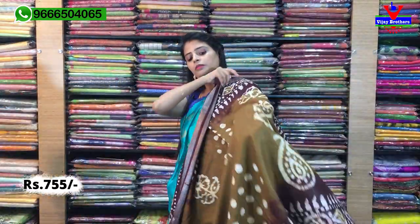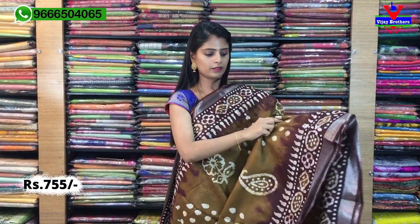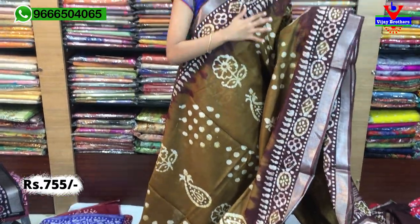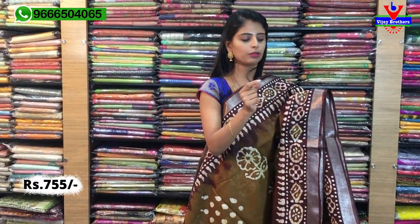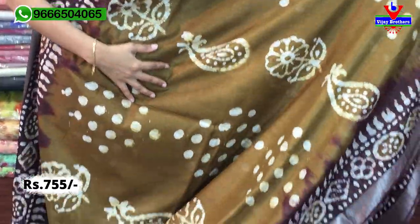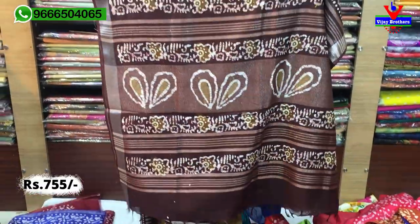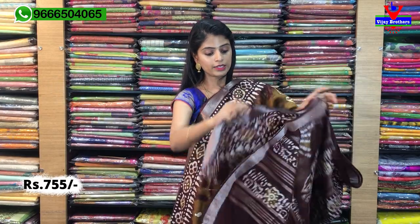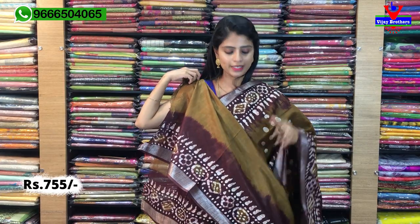So next, let's look at a beautiful new variety of linen sarees. Look at the colour combination — mustard and brown, very nice. Batik print style. Borders — look at those linen borders, simple silver kadi style border on both sides. Body part — florals and mangos, florals and polka dots throughout. Pallu is contrast, completely printed style with silver lines, prints, and tassels attached. Contrast plain blouse with self colour borders repeated from the saree. Price: ₹755.